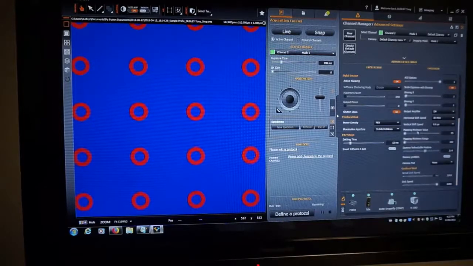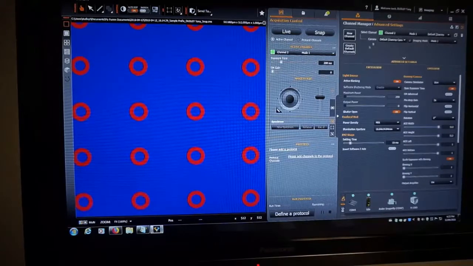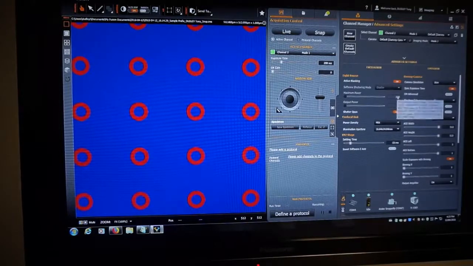If you're not sure what something is, if you hover over it, it will tell you what it is. And again, I would refer people to James Wainwright's wiki and the Fusion help guide to understand what these things do and how you should set them. Okay. The last thing, okay, so let's go. So this is all channel stuff and sort of state of the system stuff.